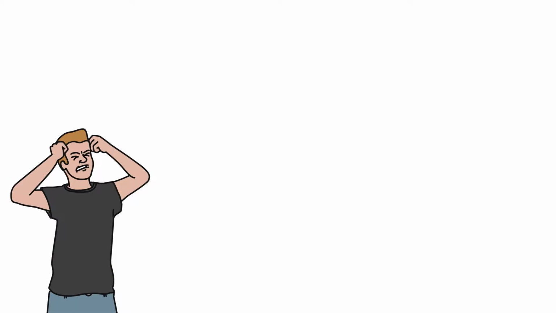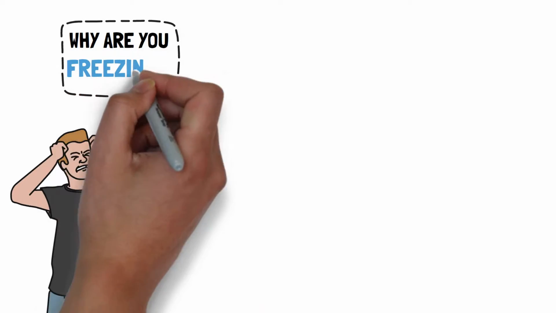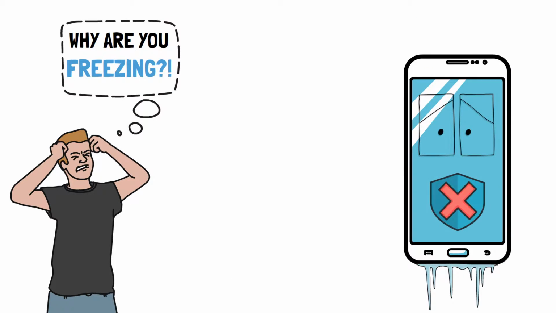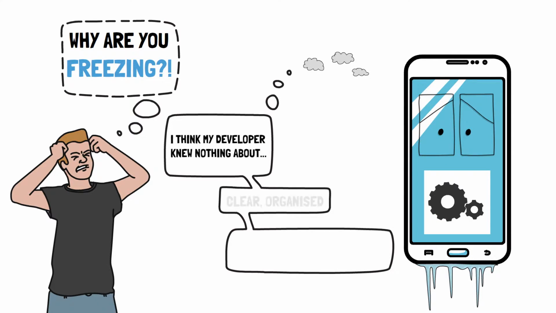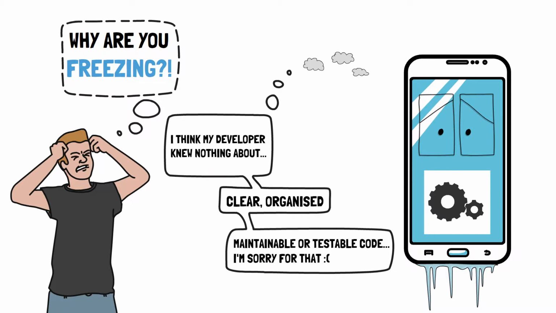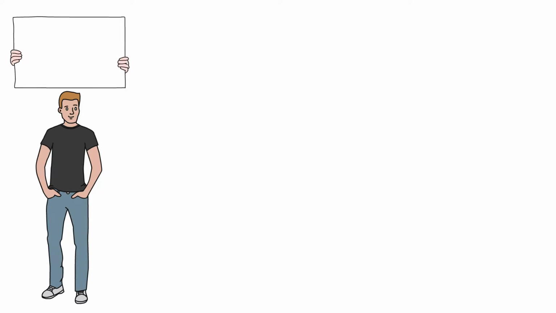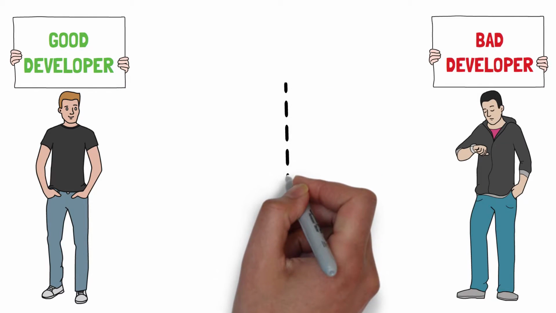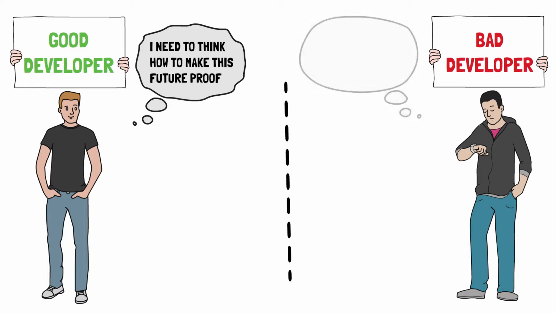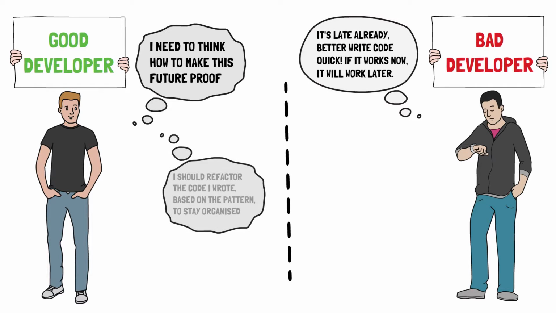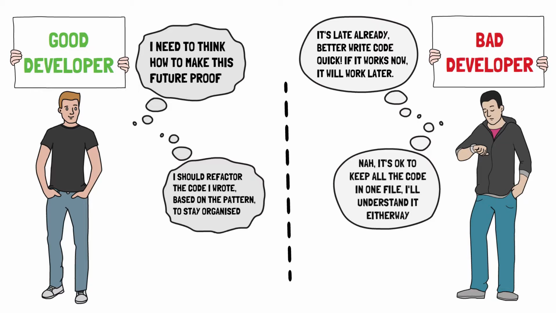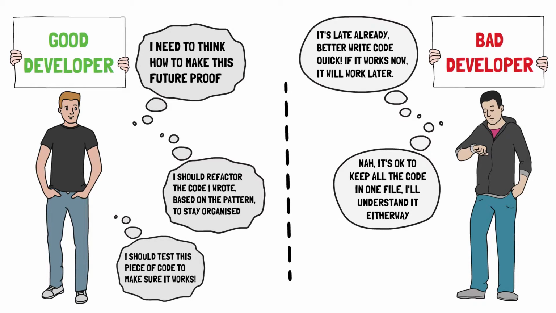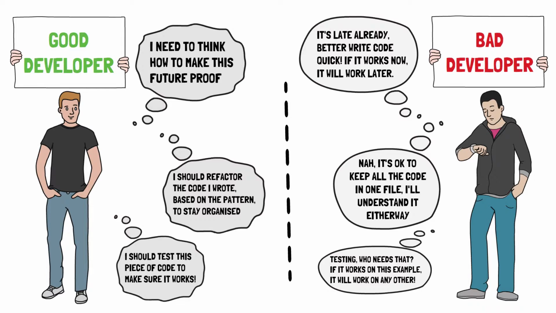Then you'll know how frustrating it is for a user to not receive a visual representation for any interaction with the application. The main problem here is that the code is not clear, organized, maintainable, nor testable. Developers of these apps are thinking about what works for the moment instead of reflecting what would work in maintaining the app in the long run. The main idea in programming is that you and your team need to write code using an architecture which fits you the best, an architecture which can accommodate every feature and scale over time.